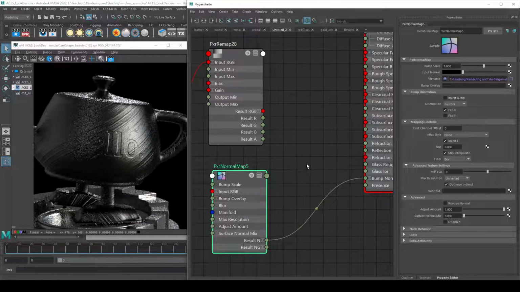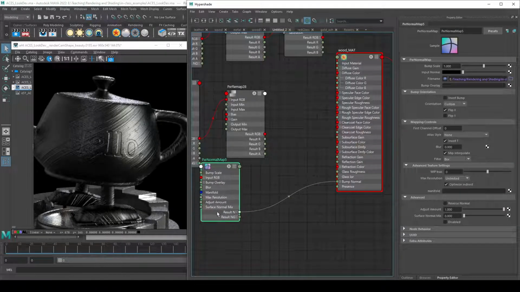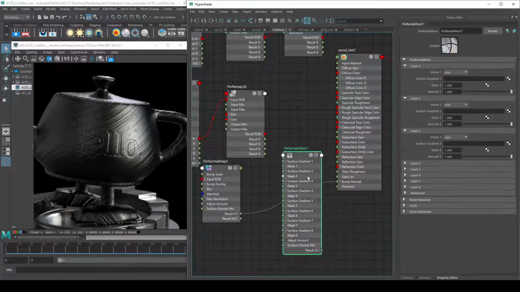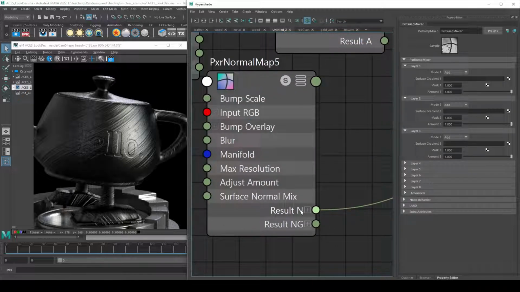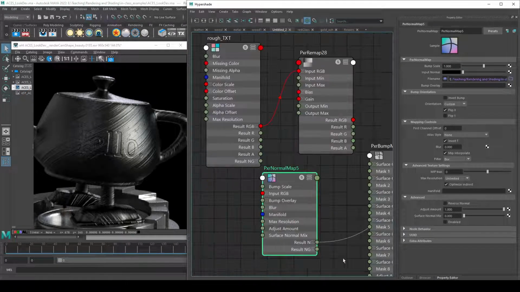I'm not going to go into the specifics of most of these nodes. What I will mention here is that in the newer versions of RenderMan, there is now a new node called the PxrBumpMixer. And you'll notice too that there's our result normals and there's also our surface gradient normals. You don't have to know specifically what that means.